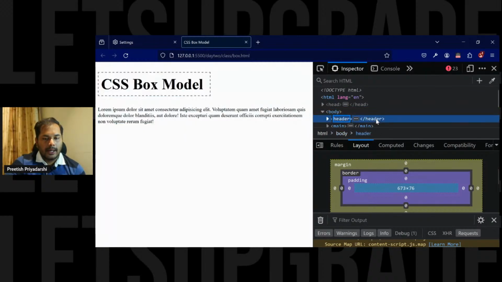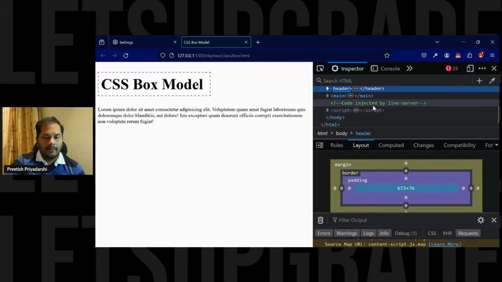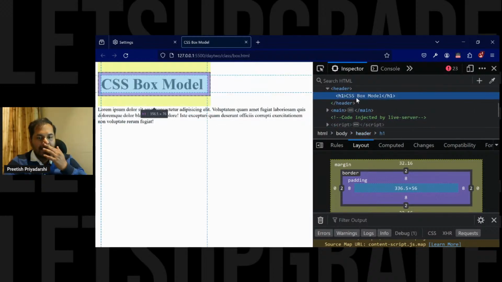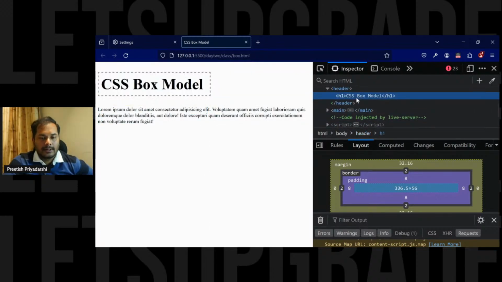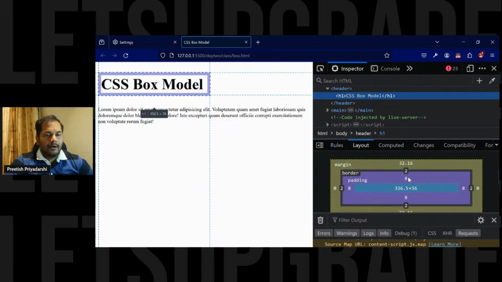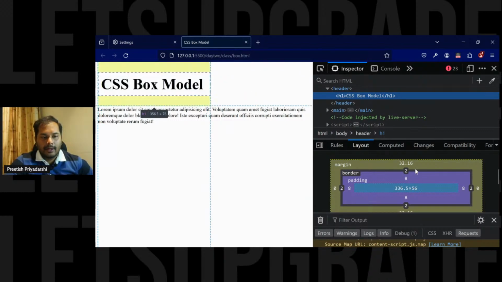Similarly, if you move to the header part, we do not have anything. But in the H1 part, you can see the width is 336.5 and this is the height. Then we have added a padding, which is showing here in the violet color. Then we have added a 2 pixel border right here.